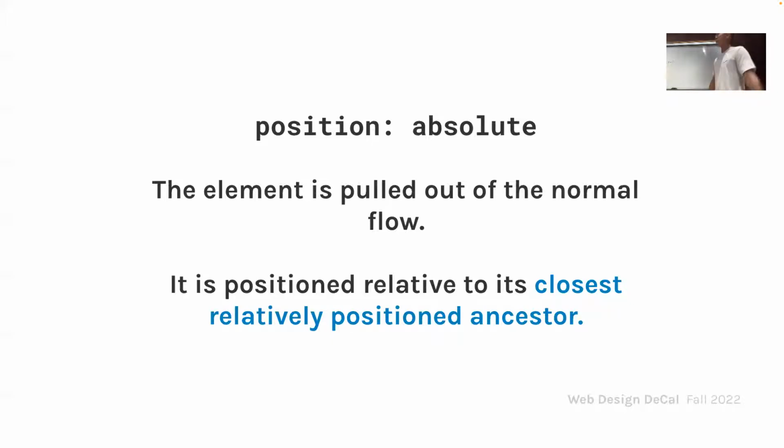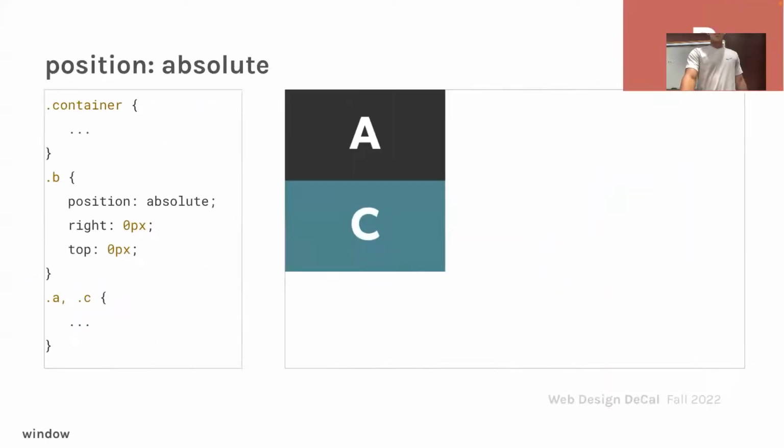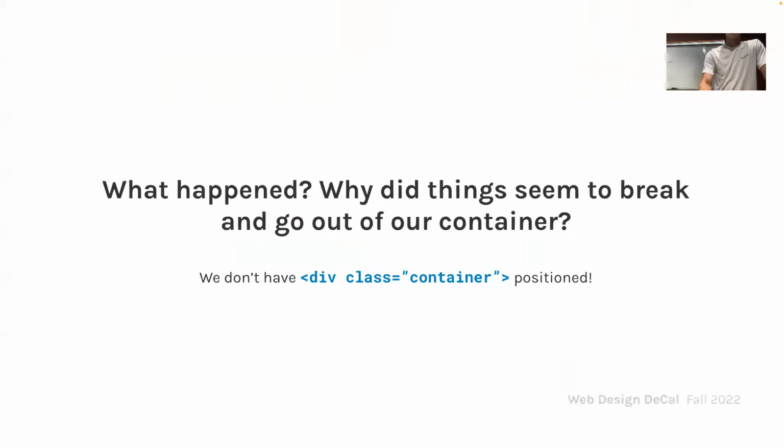All right. So yeah, position absolute is when the element is completely pulled out of the flow and is positioned relative to its closest relatively positioned ancestor. An example that demonstrates this is something like this, except that even though we did position absolute and right 0 pixels and top 0 pixels, it didn't seem to work, because the red box is in the very upper right corner for some reason. That's because it broke, because we didn't have the container be position relative. So whenever we use absolute positioning, the parent always has to be position relative as well.